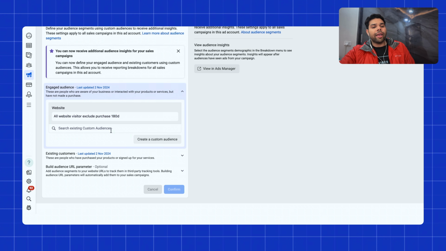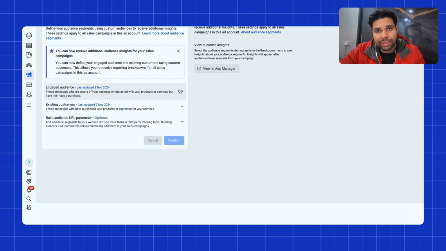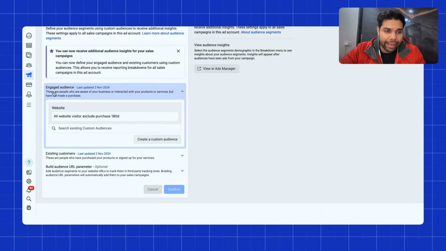This is the main thing. If you just add to cart 180 days, initiate checkout 180 days, view content 180 days, you have somehow included the purchasers in this custom list, but you need to remove them, right? That is the simplest thing, but these simple things cause a lot of confusion when you see the data, and the data is not correct and you are not training the pixel in the correct way. So engaged audience: all website visitors, exclude purchase 180 days. Even if you want to do add to carts, please just exclude purchases from 180 days.